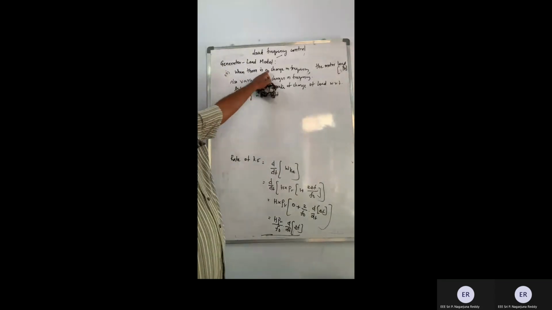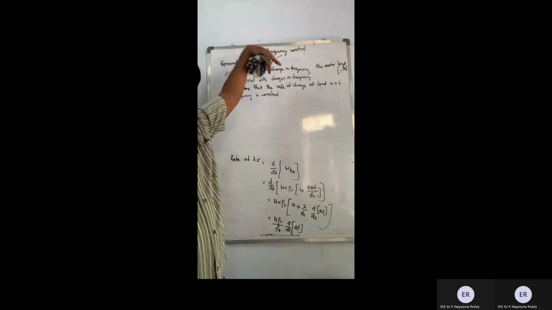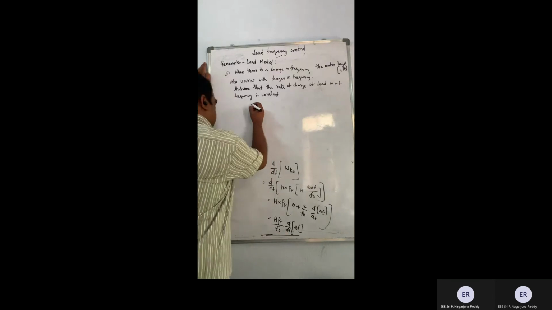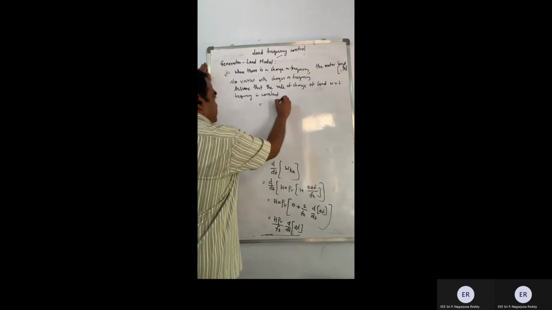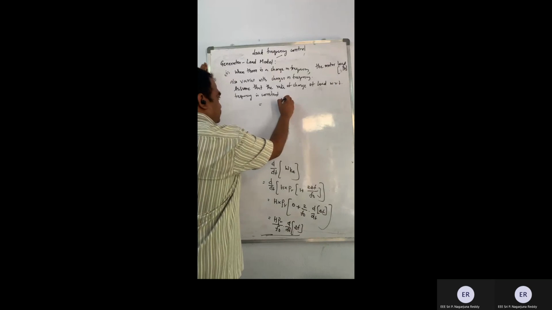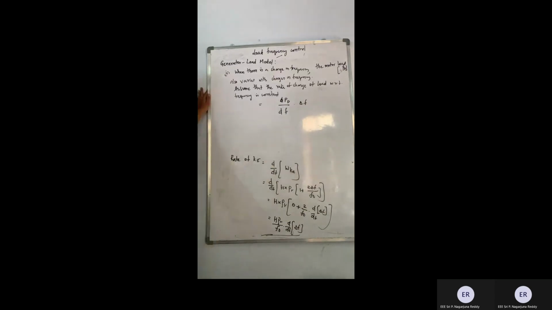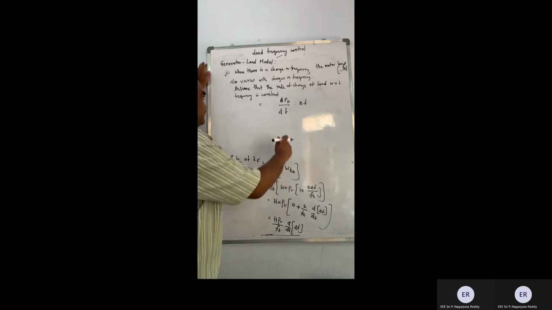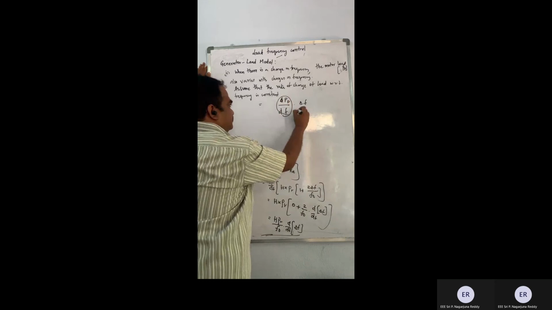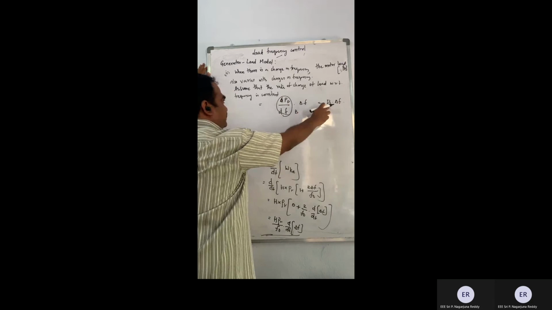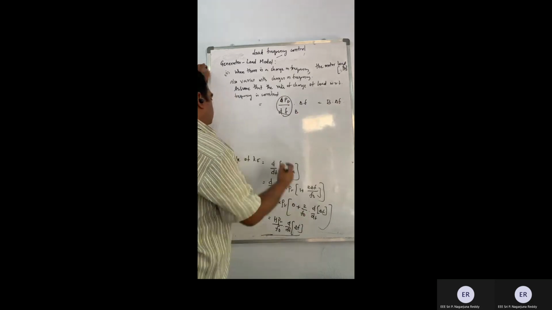Okay, so now if that is the case, why is this happening actually? Because there is a change in frequency. Why is there a change in frequency? Because there is a change in Pg minus Pd. Okay. So now this accounting will be such that this is dPd by df into delta F. This particular one, I'll consider it as B. This will be helpful for you in next problems. B is considered to be the rate of change of load with respect to frequency. Okay, B into delta F.